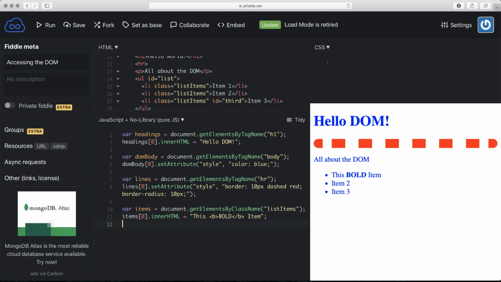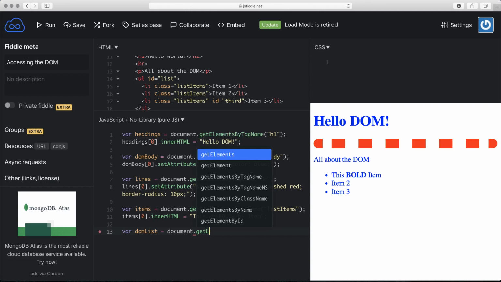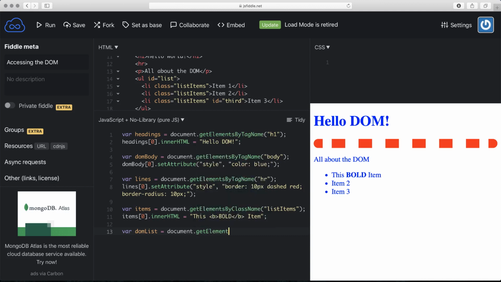So the ID. So I'm going to say var, and I'm going to call it DOM list. And it's still document.getElement. Ooh, it's not getElements. When we're talking about ID, there's only one specific element per ID. So it is getElementById.